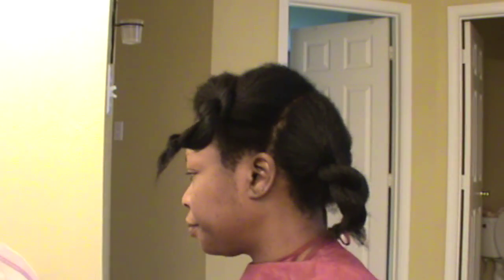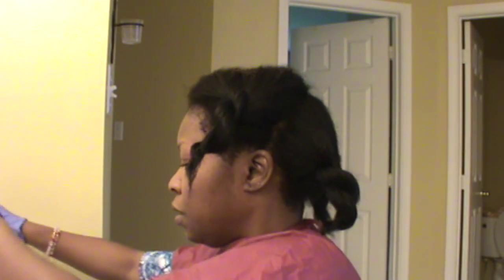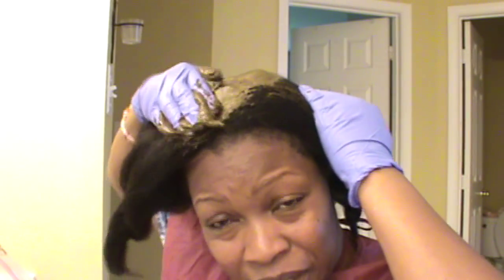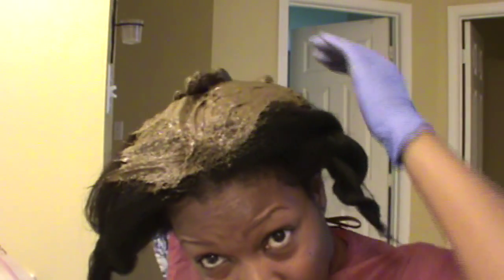Okay, so I'm going to start with this. I mix up my henna a little bit when it comes out of the freezer. Ooh, I have a hole in it. That's not good. Okay. So we're ready to start. I just take a whole bunch at a time. And I start with the parted sections. Helps me separate the hair better.